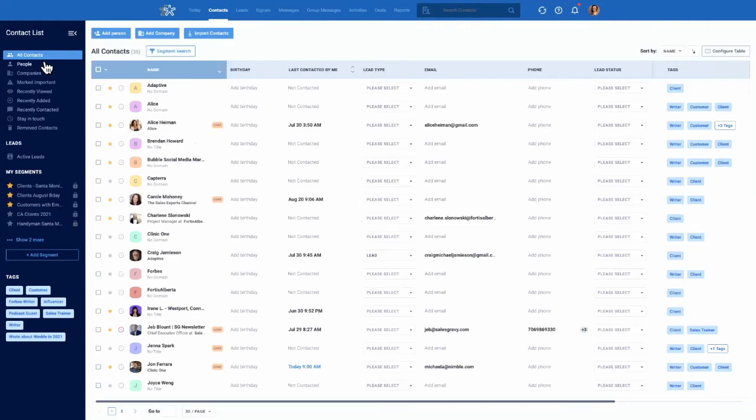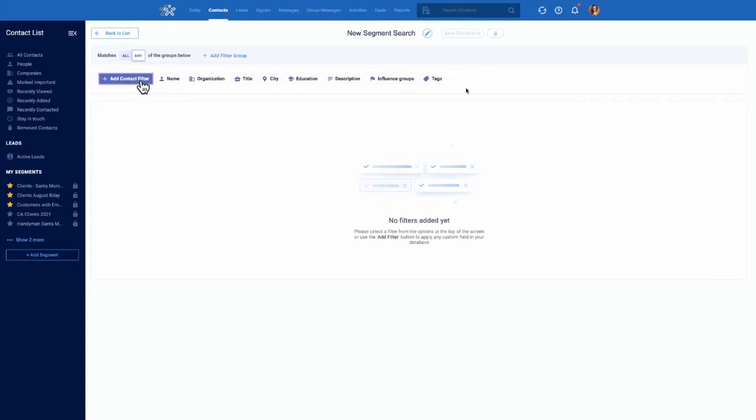So when I go back to all contacts, I mentioned our segmentation feature. The way it works is that you can basically create searches based on any fields that already exist in Nimble, and also any fields that somebody on your team or yourself may have created as custom fields. So custom fields can be used to capture information about your contacts that is specific to what you do with them. Maybe it's the size of their company, their industry, or the points of contact, or what it is that they purchase from you and when.